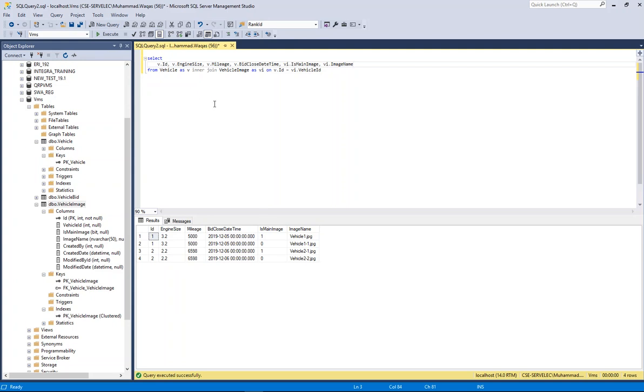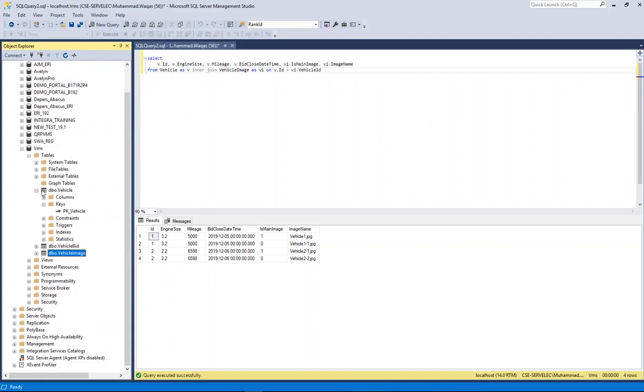Now let's say we want to have some kind of a view in which we only want to display this information, like a pre-written query.